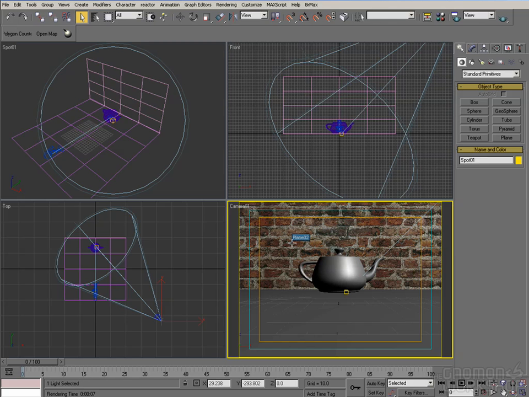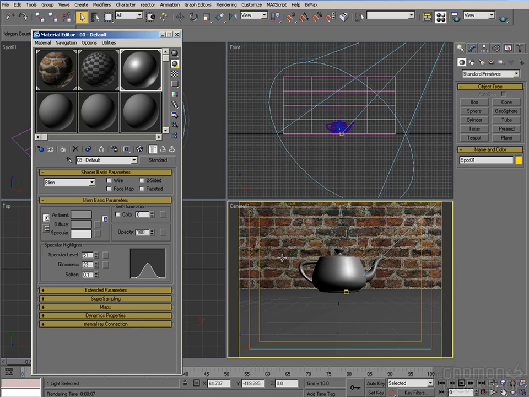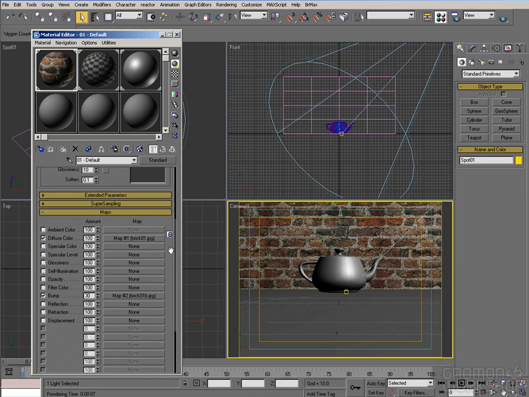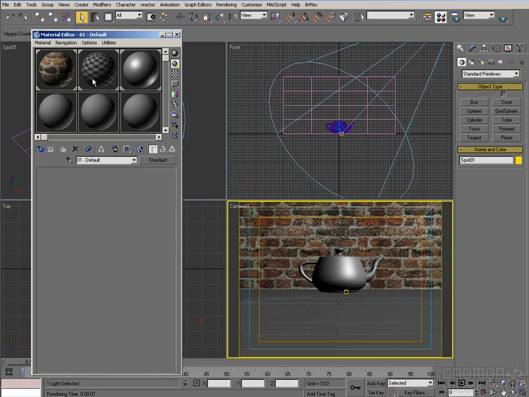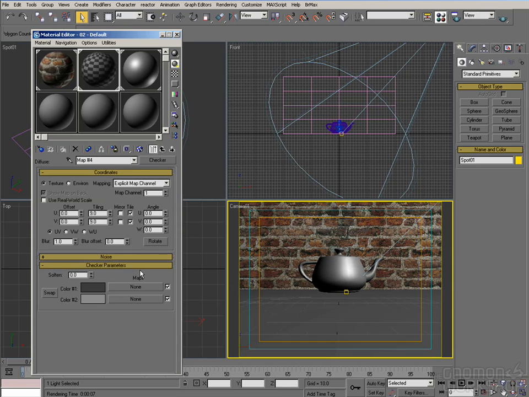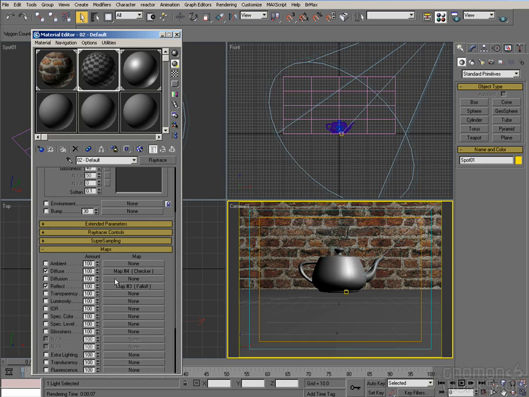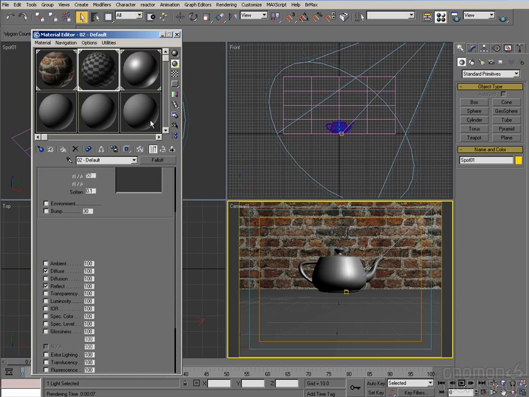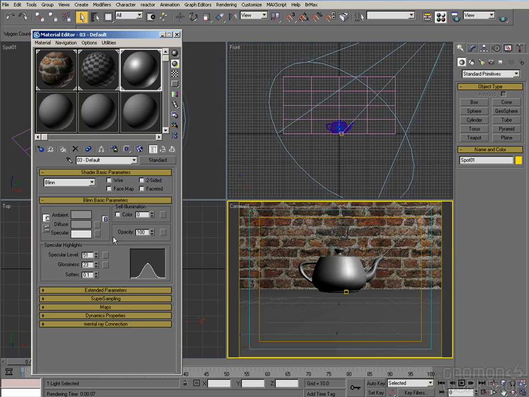Next we're going to take a look at how to render reflection passes and how to deal with those in the comp. I've got another very simple scene here that we're going to render using scanline. Let's just take a look at what's in here. We basically have a wall with a brick texture on it, just the brick and a bump map. For the floor, it's a ray trace material. We have a checker map for the diffuse color, and for the reflection, there's a falloff map which is set to Fresnel falloff. And finally, the teapot just has a gray material with some specular on it.